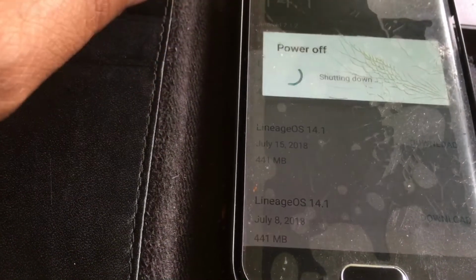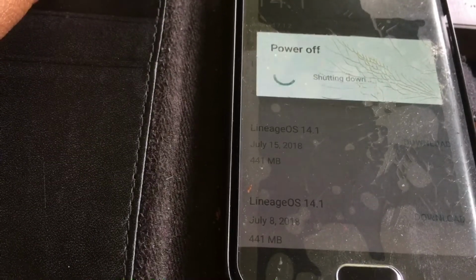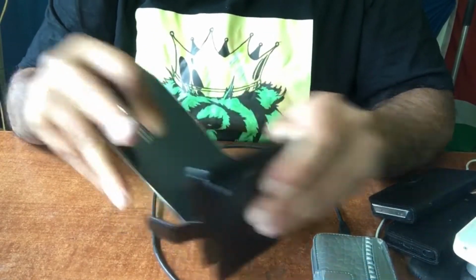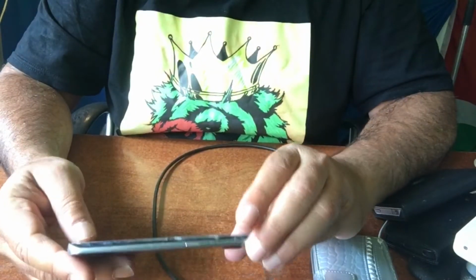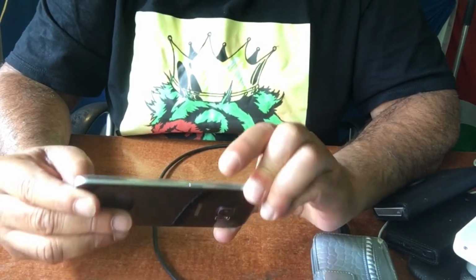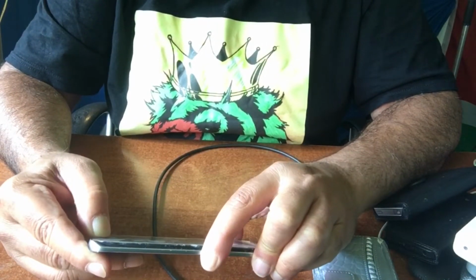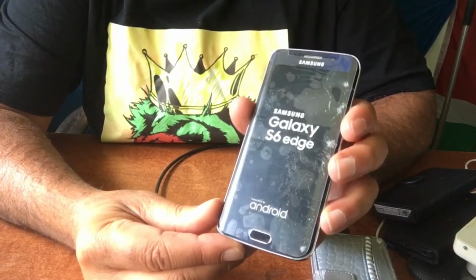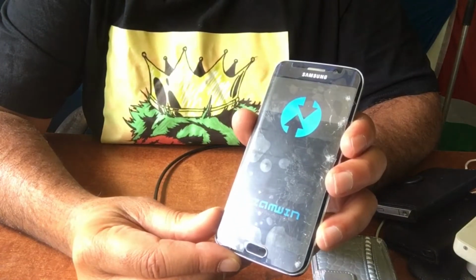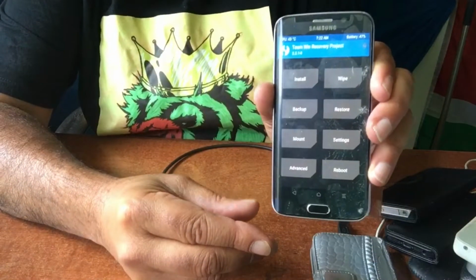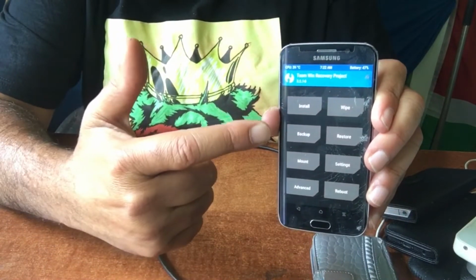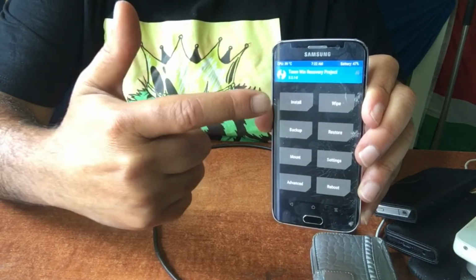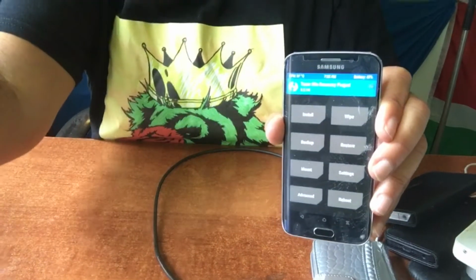Okay, so what I'm going to do, hold on, let's just power it off. Okay, so this cover is really nice, but I can hardly touch the buttons. Volume up, home, and the power button. The moment we see the logo, we let go. It will bring us into TWRP. Okay, so now we're going to find the location of where Lineage OS downloaded the firmware to.